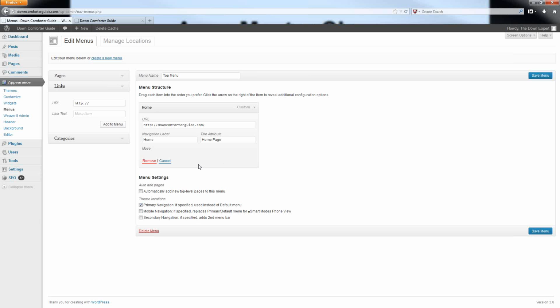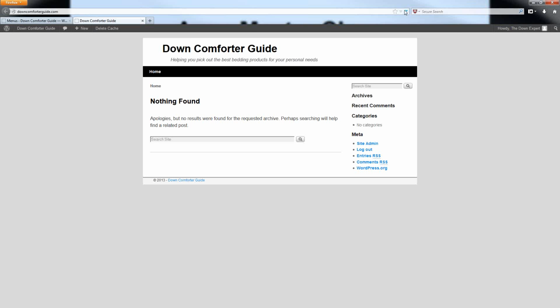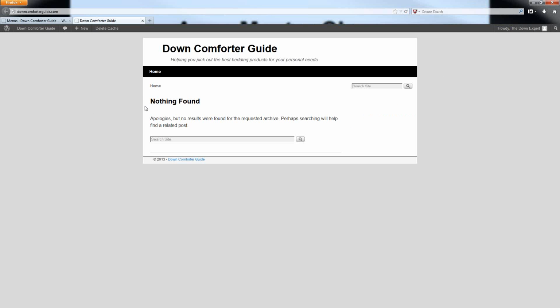It's simply a link that points to the home page of your site. Now, since I don't have content built on this site yet, I simply manually created a homepage link. Now, if I wasn't using this particular menu, let me just remove this. This actually has removed this menu from being in use on my live site. So if I go back to my live site and I refresh it, you can see that the home link still exists. But if I hover over it, all it says is home and not home page. So it's obvious that this was not actually the menu or the link that I created.